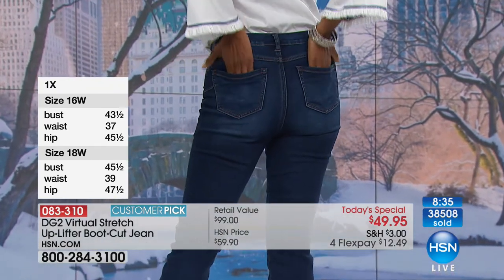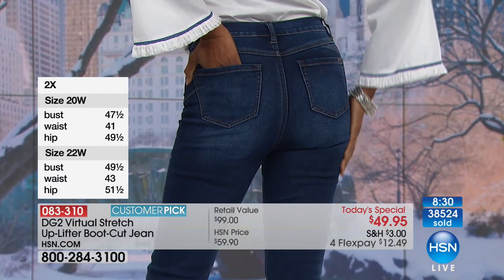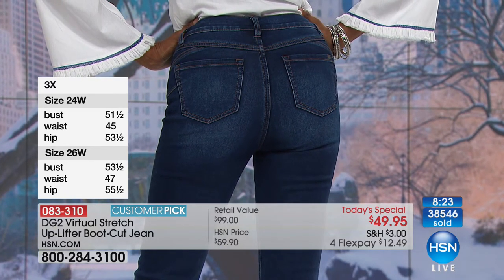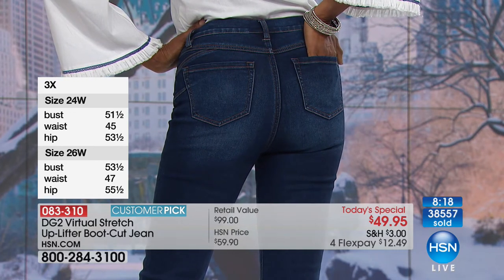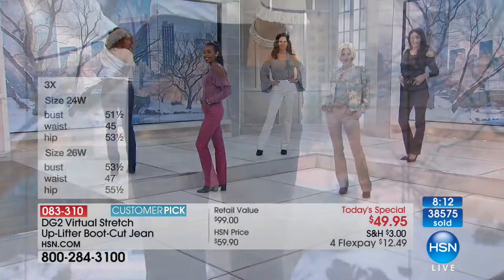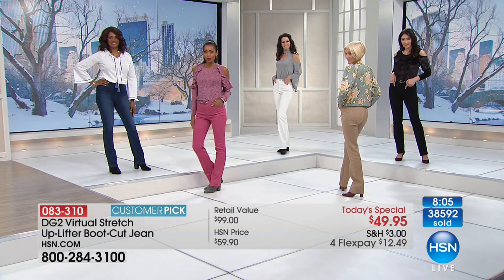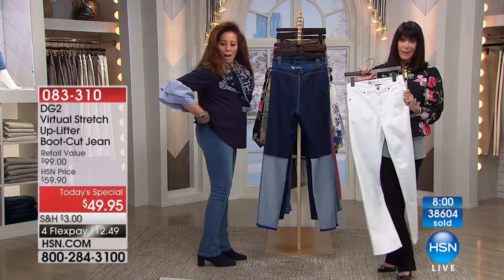So many times they say that in this period of the year you're slightly depressed, you've gained at least 10 pounds over the holidays. Here's an elevation — not only of your derriere but your mood level and your self-esteem. We're almost at 39,000, almost at the 40,000 mark. Let me update you on the different colors — the ivory I'll just show off with my beautifully rounded, uplifted derriere.